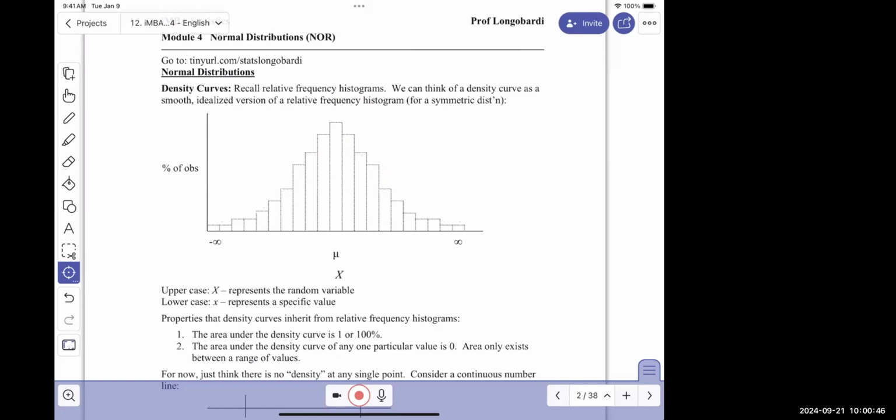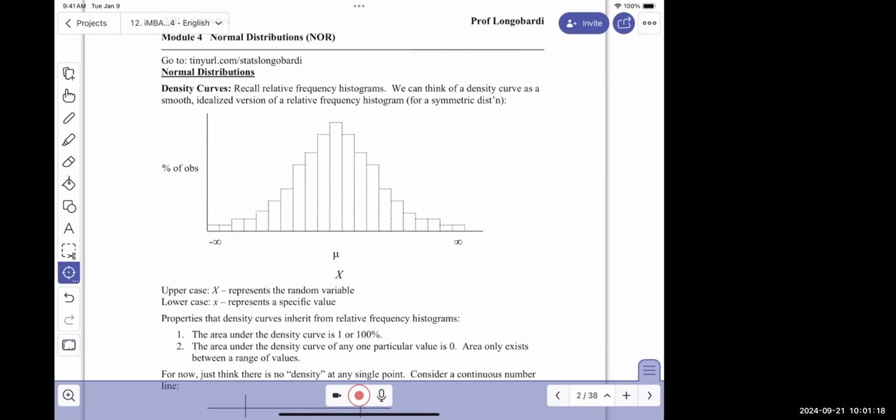Another way to say that is the most likely observation is in the middle, and then a few of them are higher, and just as many are lower. Out here there are very few, but there are some that are much higher, and also some in the same quantity that are much lower. So this creates a mirror effect through the center. What you have on the right is almost on the left.